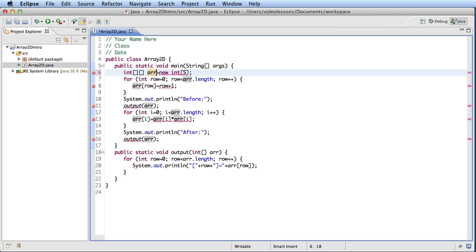And then we have the variable name equals the new operator, our variable type, how many rows we have. The first element, by convention, is considered the rows, followed by how many columns we're going to have. So let's start with 3 columns. This can now be thought of as not just an array, but as a matrix, because we have 5 rows with 3 columns.